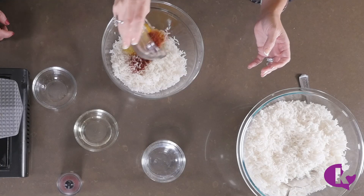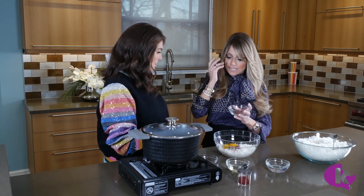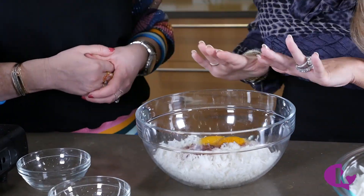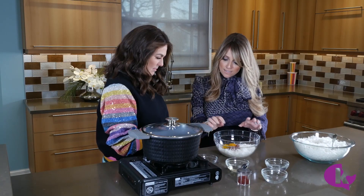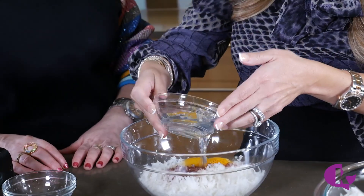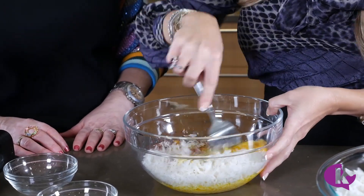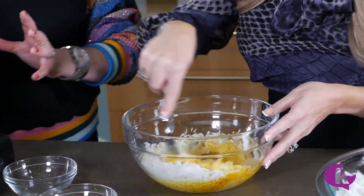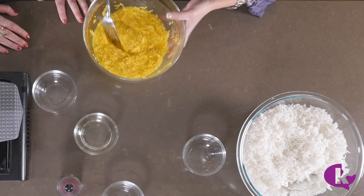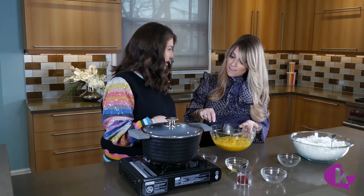This is the saffron. It smells like Gan Eden and it creates the most gorgeous colored tadig you've ever seen. But a little bit goes a long way — it is so heavily concentrated. It typically comes in these cute little containers with long grain threads, but we don't cook with the long grain; we have to have it ground. Do you grind it yourself? I do — coffee grinders, $8 on Amazon. Pour the saffron in, grind it, and that's it. So you pour a little bit of this, then you already have two eggs, saffron, a little bit of rose water, and then you're going to pour boiling water to get them all to blend and mix. Once you get it to have these beautiful bubbles, it comes out so gorgeous — you can almost make a pancake from it.